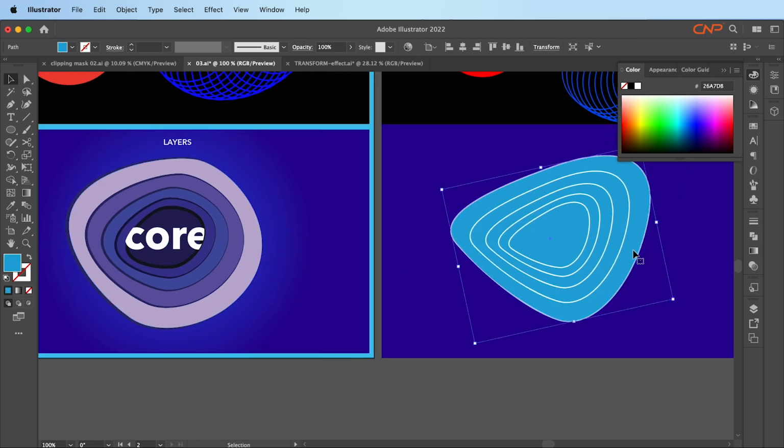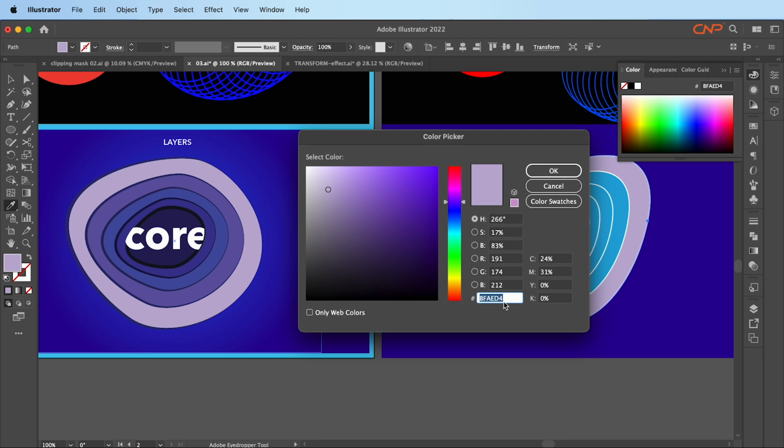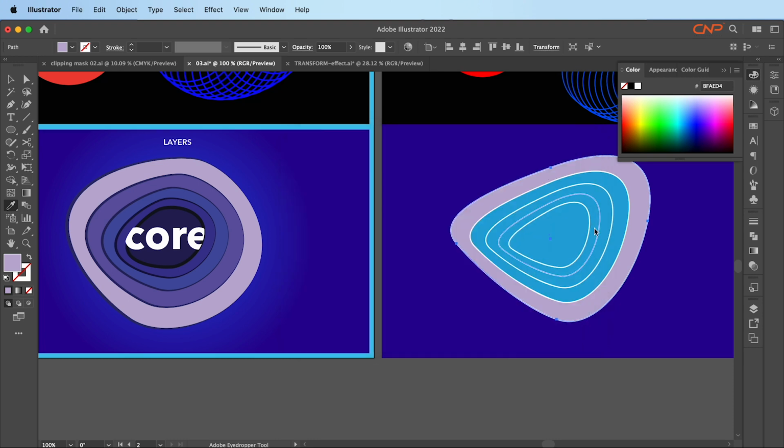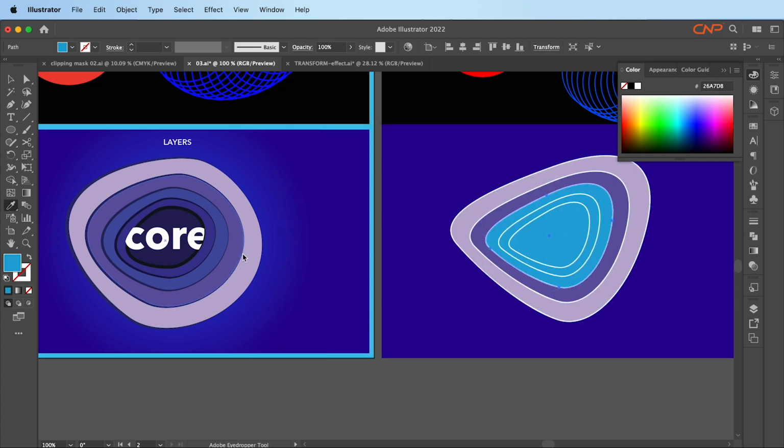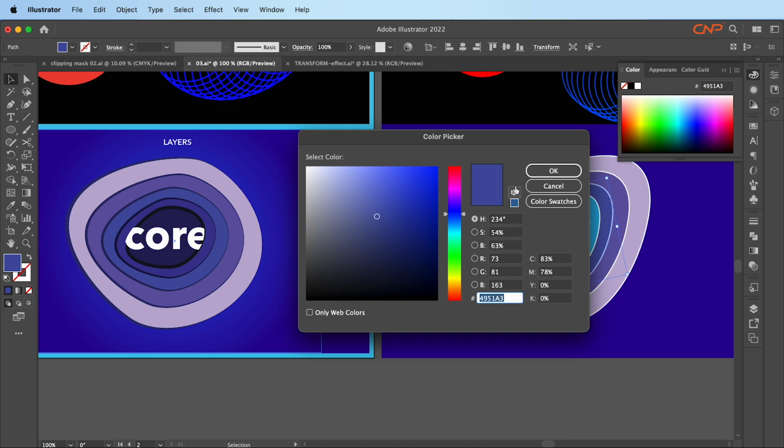So what I do is I'll select this with the eyedropper tool. I'll just pick this color, and I'll show you the color code. This is the color code we have used. So just copy this color code and you'll get the same color code. Okay, do the same for others. Selecting that eyedropper, pick this color, and I'll show you the color code over here. Here's the color code. Next, select this and pick this color, and the color code is this one.